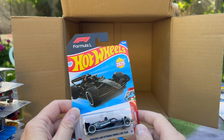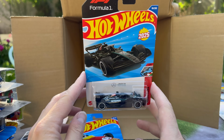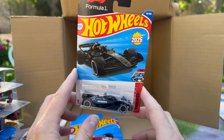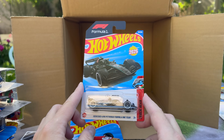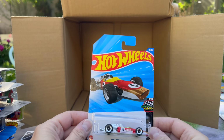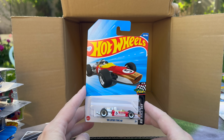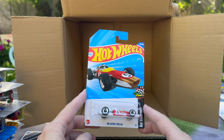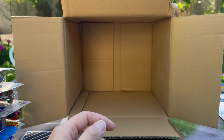Too small to put the IWC there, but I am that IWC homer. They should have put the IWC logo on this, but they didn't. Next time, guys, put IWC on there. But that's cool to see that one, the 3rd car, the Petronas. And look at that, the Lotus Type 49 returns in red, and it'll be recolored in Zamac, but I don't think it's an official Zamac, or maybe it will be, I don't remember, but that one's coming as well.